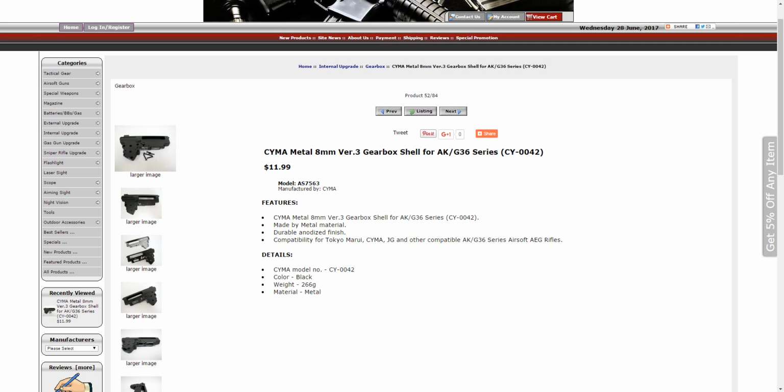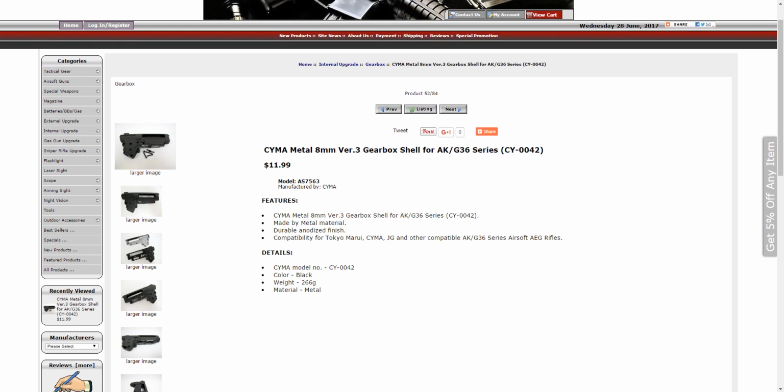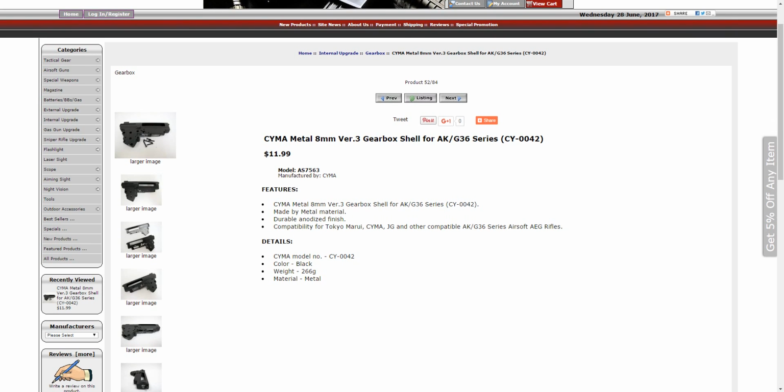If your version 2 is made out of pot metal, no chance. If, oh look, I want to upgrade to a steel gearbox shell, I'm going to get a steel version 2. Well, there you go. You're down $90. It's going to do the same thing as this. This thing isn't going to break. It's just not going to break. It's a fact. It's just not going to break ever. It just won't. By design, this will not break.